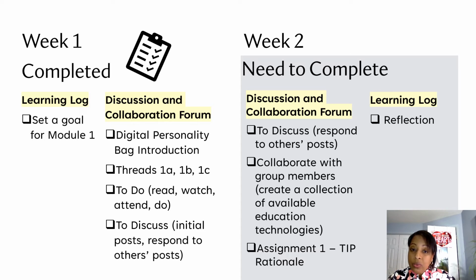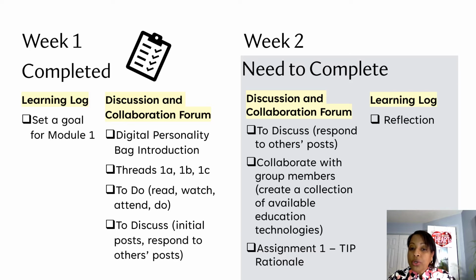For week 2, you need to develop those discussions more in the discussion forum. So for each thread, you're going to go back and read and reflect and add your comments and questions to other posts. There's also a collaboration piece where it said for you to pick 3 or 4 people in your team, but I've assigned them just to save time because we had some people who joined late. So it automatically put people in a group.